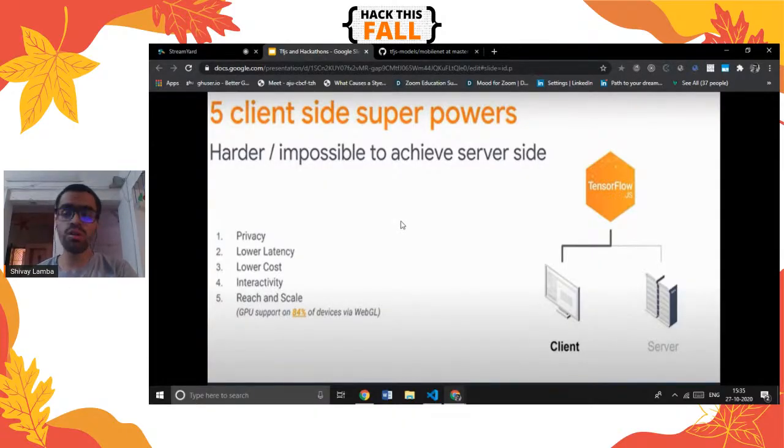It also provides you lower latency, because, as I've already said, everything is running directly on your system, on your browser, so there's no server connectivity. All the models and results come in very quickly. You're saving server cost, so it is less costly. And since it's easily available locally, it is quite scalable.